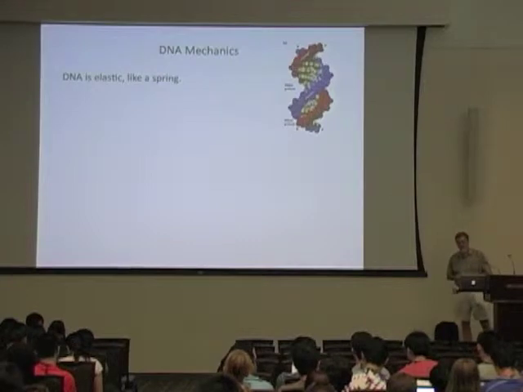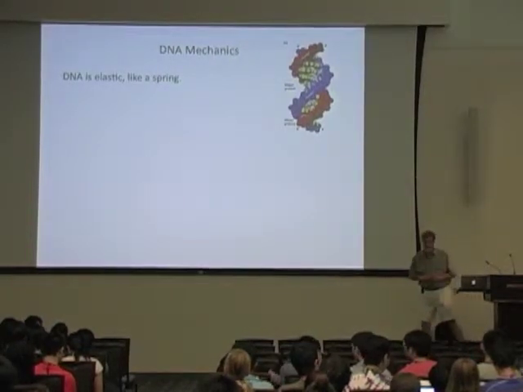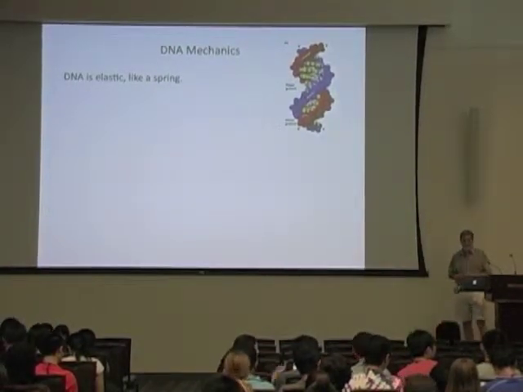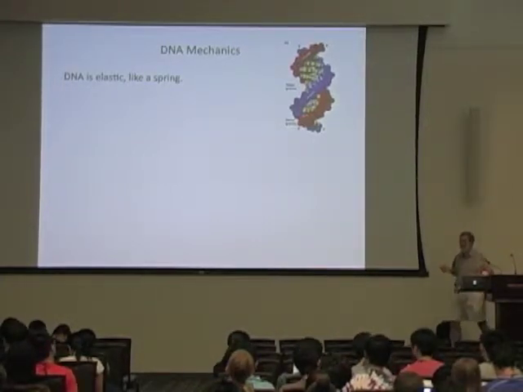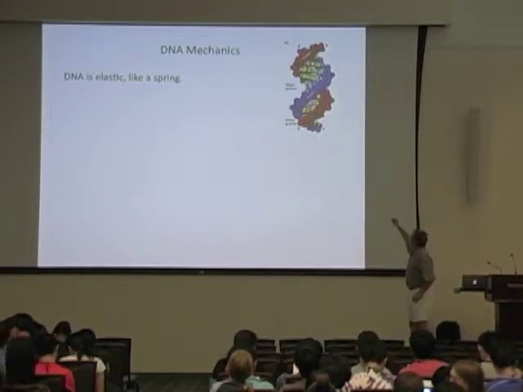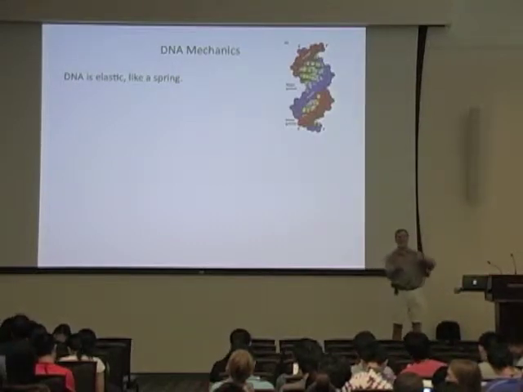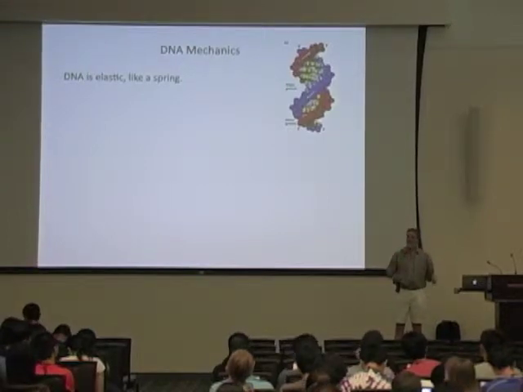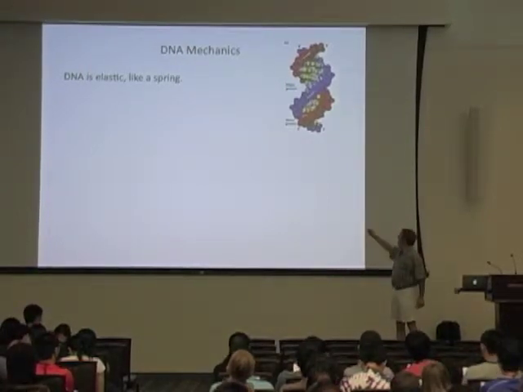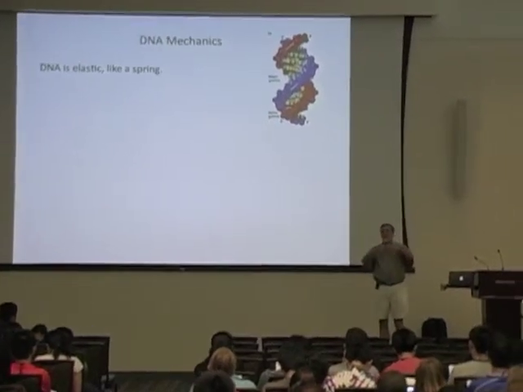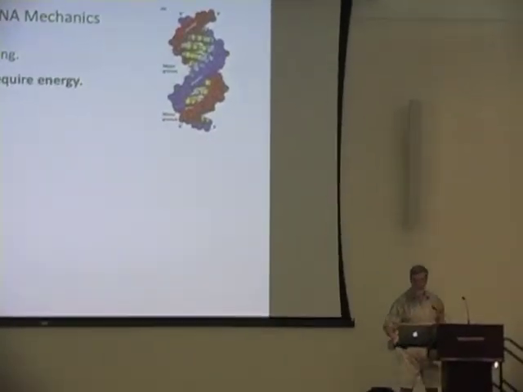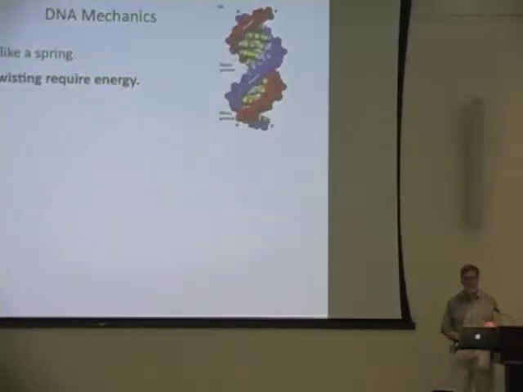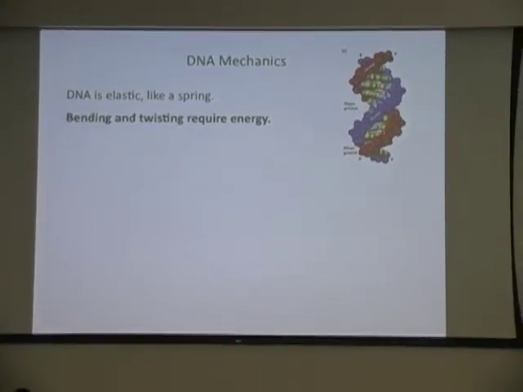Now, okay, so that's some biology and some mathematics of the linking. Now a little bit of physics or physical chemistry. So DNA looks like a spring, and actually it behaves like a spring. It's got an unstressed twist rate, but you can crank it up or you can untwist it. Those deformations require energy. It wants to be approximately straight, but you can bend it, and that requires energy too. So it's like a spring. You can make all kinds of deformations of it, but it requires a bending energy to bend it and a twisting energy to twist it, and this is kind of its lowest energy shape that it wants to be.